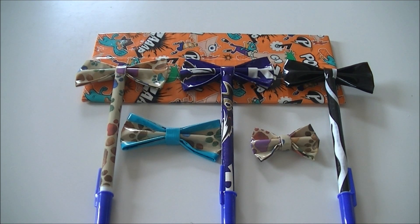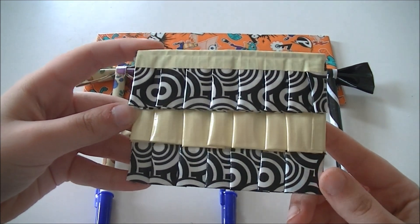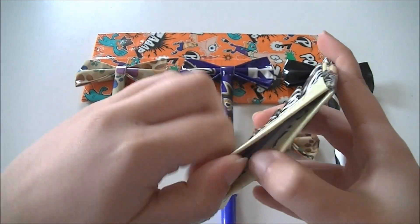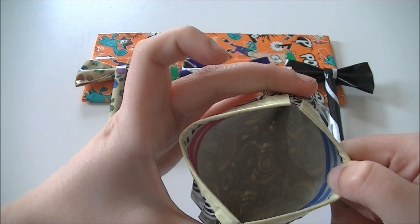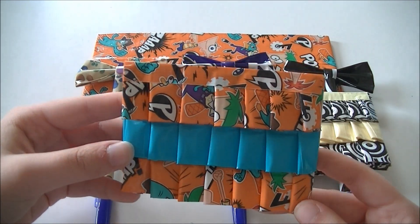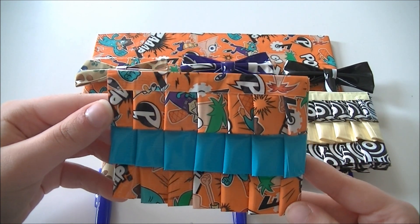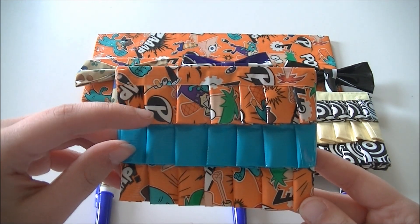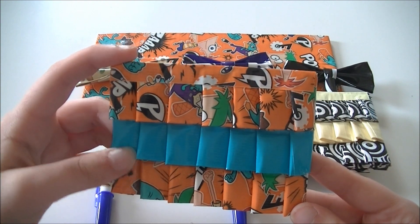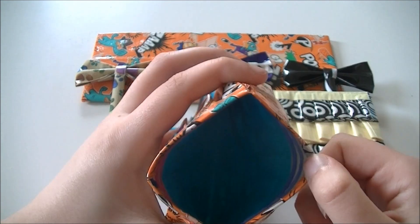Moving on, I have my ruffle coin pouches — I made two of these. First is this graphic swirls and pastel yellow ruffle coin pouch, and I think it's a really cute color combo. It's a Ziploc coin pouch, all clear taped on the inside. Then I made this Phineas and Ferb ruffle coin pouch — I think I'm going to do a whole roll challenge for the Phineas and Ferb tape as well. I still have plenty left over, and it uses the Phineas and Ferb tape with teal, which is the tape I really like to use with this. It's a Ziploc coin pouch with teal on the inside.